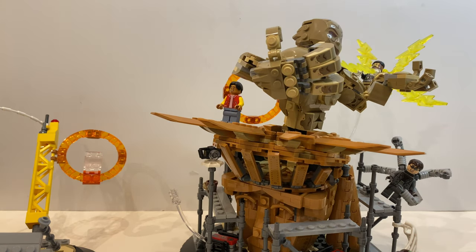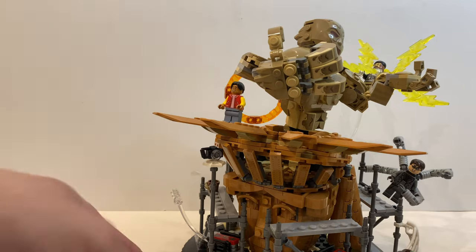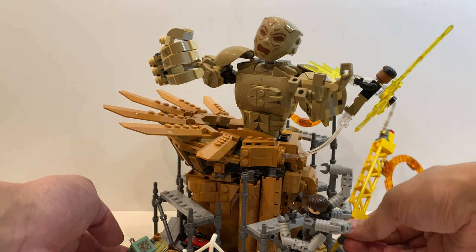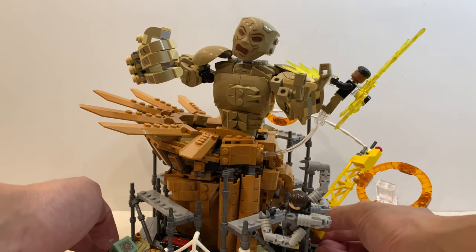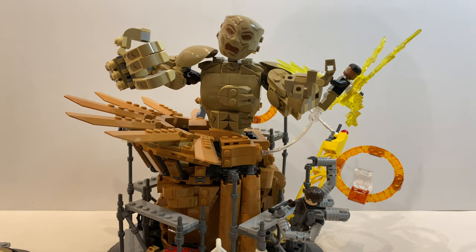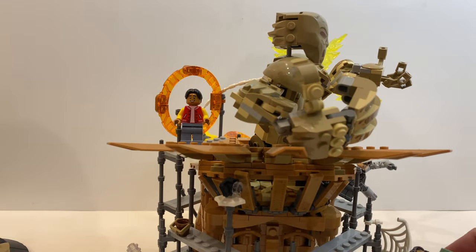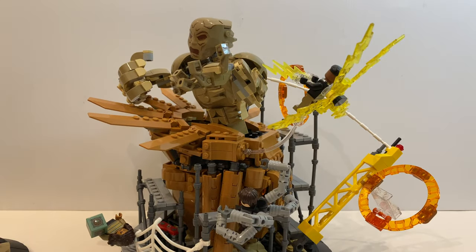And regarding the other parts of the build, of course, you want to add another portal. Again, you can just pull it out because in the Spider-Man Final Battle set, there's an additional hole here that you can just put it inside, and then you have this part here to show the other portal, and you can place the Lizard there as well. And obviously, there's another part. There's some other connection here that you can actually put here, but I need to go figure it out because the instruction doesn't actually show you, but you can easily pull this out and then place it somewhere in the set as well.